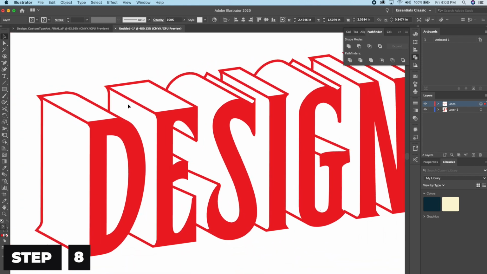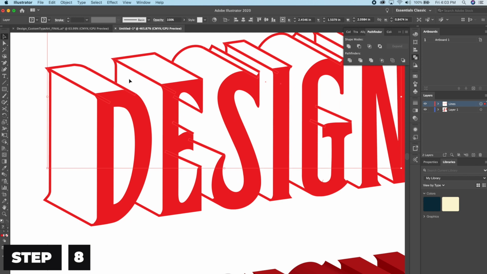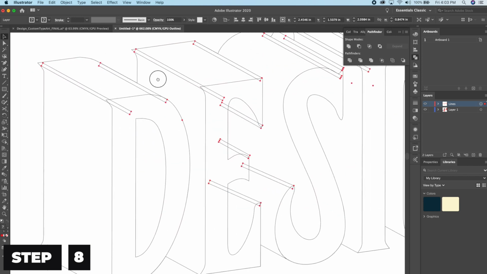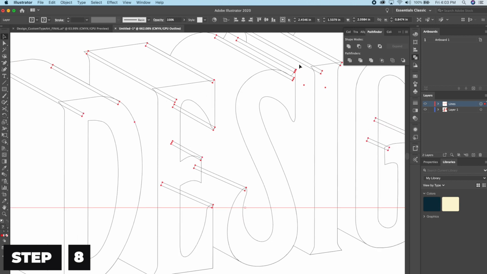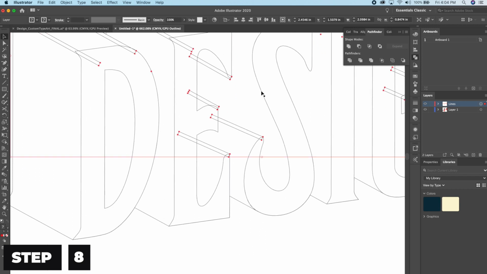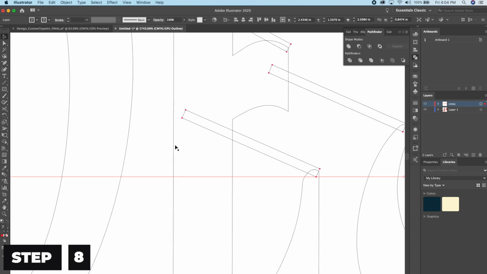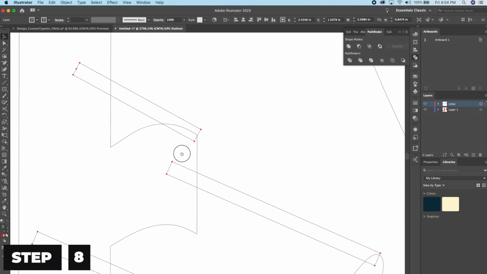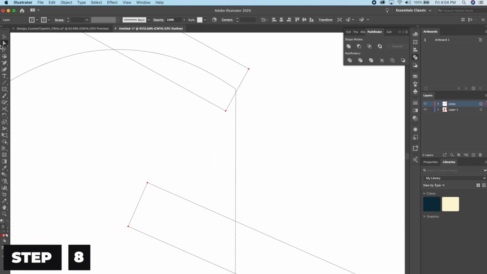Now what we can do is start making micro adjustments. So what we're gonna do is hit Command Y on our keyboard, and this is going to be wireframe mode, okay? And this is a really important mode because we can make these small adjustments to actually make it look like these lines belong on our front face, because right now they're not totally meeting where they should, and that looks awkward, right? So in order to fix that, we're just gonna zoom in on certain parts, and not all parts are going to need this, but some parts will. So we're gonna zoom in on this and just make these small adjustments real quick.